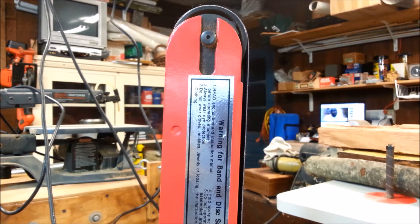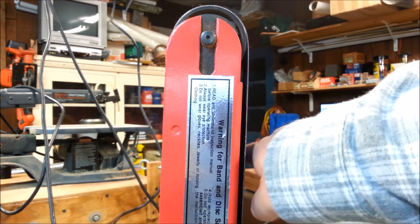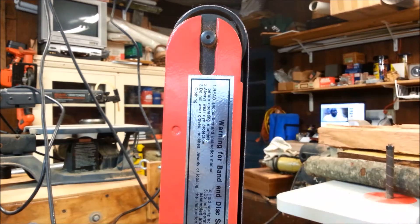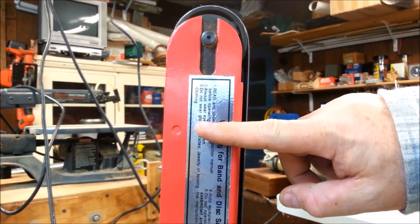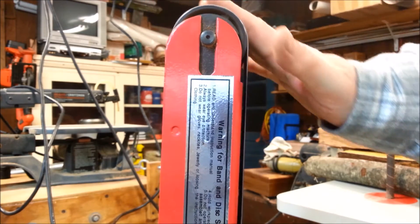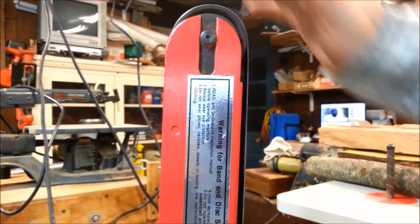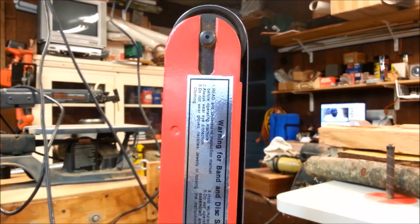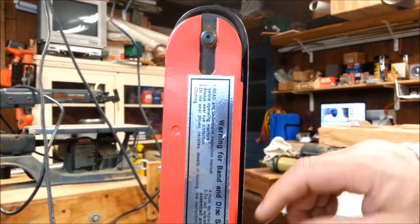I'm going to use it as a grinder - when you cut metal, it's a grinder. This is, I think, exactly like the Harbor Freight grinder, probably made by the same company. The only difference I've noticed is the work plate down here that you can set an object on or back up something against so it doesn't race down the belt - it mounts on the other side on this one, whereas the Harbor Freight one mounts over here. Other than that it seems identical. Fairly cheesy tool, but it works well. I've cleaned it up and got rid of the noise - it runs relatively quietly now.